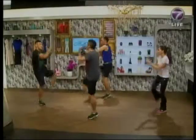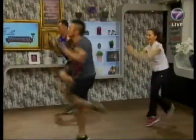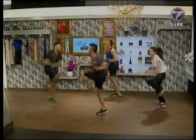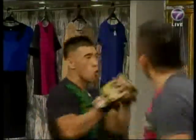Okay, so you want to burn calories, you want to get fit, you want to get strong. On your mark, get set, single. Now go for it. Go for it. Fight for it. Come on. Count down. 3, 2, boom.